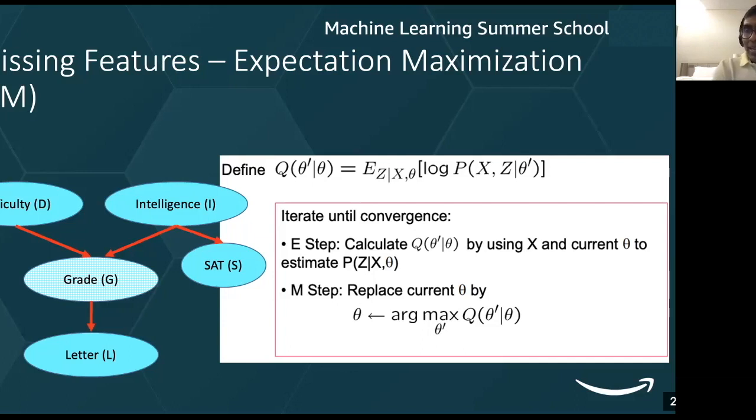So to get an intuitive understanding of what is happening, let's take a simple example of, let's say, given x and the current estimate of theta, you are somehow able to estimate z, or the missing features, very accurately, right? In that case, the probability of z given x comma theta would tend towards a delta function, because you know exactly what the value of z is going to be, because given x and theta, you have very good knowledge of what those missing feature values are.